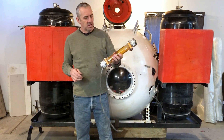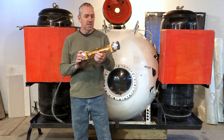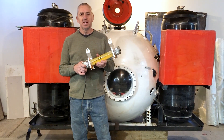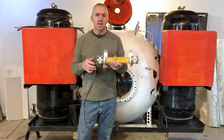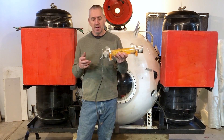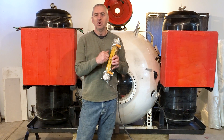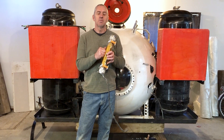Hi submarine friends. This right here is one of my smaller LED lights that I make. I take a regular LED light bar, strip out the LED circuit board with LEDs on it, and turn it into a submarine light that can go any depth you want. I've been making them with hard acrylic tubes but I've upgraded now to a soft tube, and I'm going to show you how I do this upgrade.